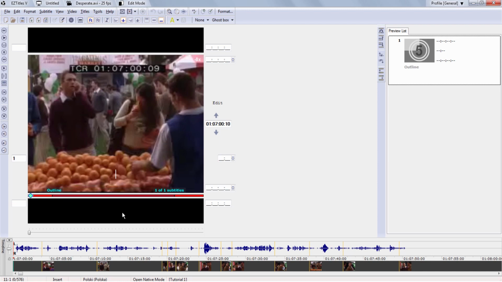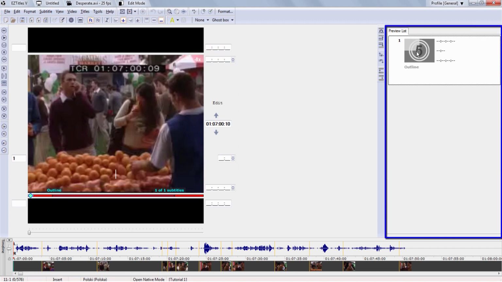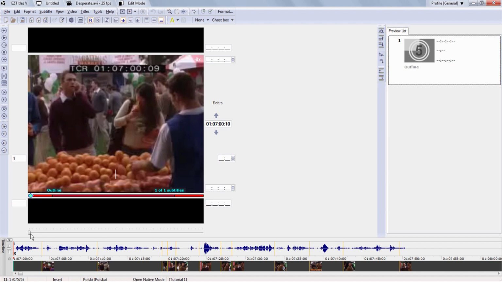There are a number of panels here. The largest window is the video and the current subtitle area. To add text to a subtitle, you simply type it in this window here. The previous subtitle will be displayed above and the next one below the main video area. You can also see the duration as well as the in and out times of the current subtitles in the center of the screen. Of course, once we've done some subtitles. On the right hand side there is the preview panel and you'll be able to see the list of all the subtitles here. Below the video we have the timeline.